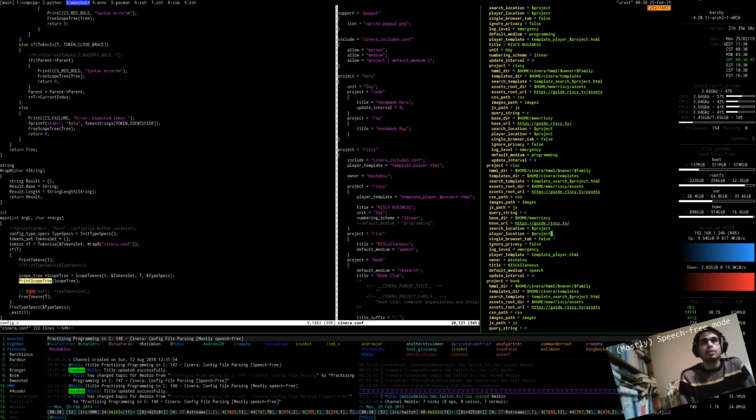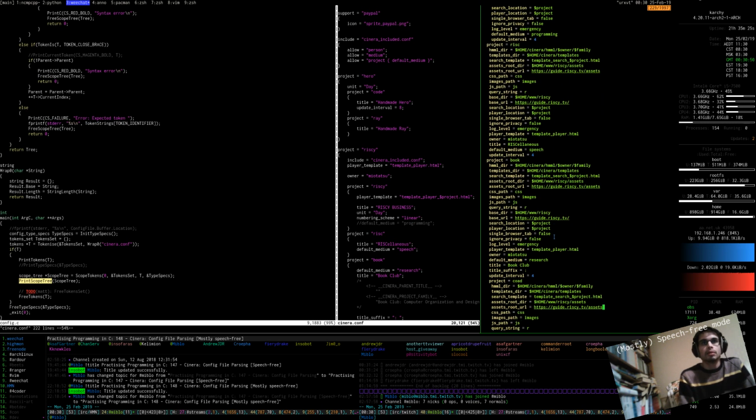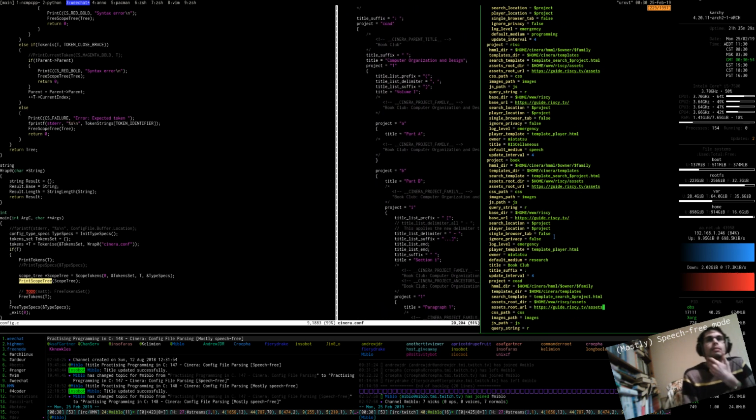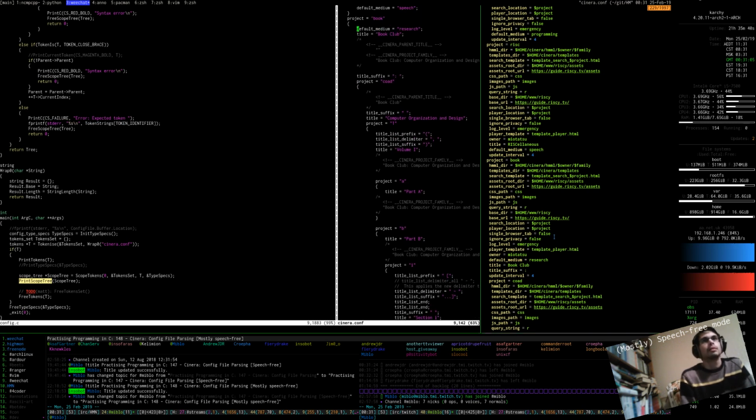Then we've got risk, which is title riscolaneous. Project book. And then we've got all these interesting title suffixes. So we're inside book. Hang on a minute. So in that book, default medium there, title book club, title suffix, and then we've got the number.